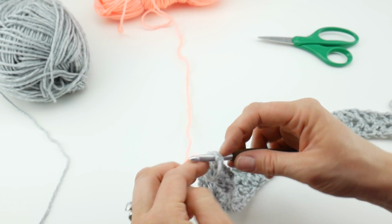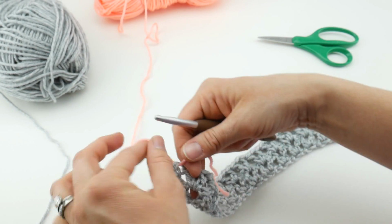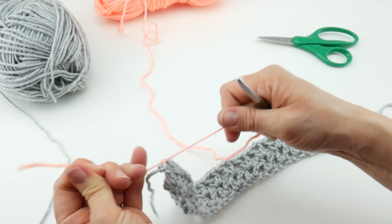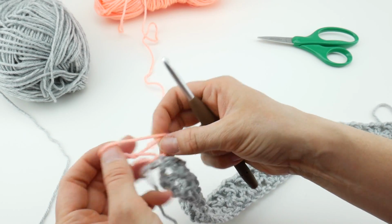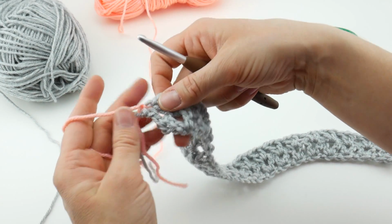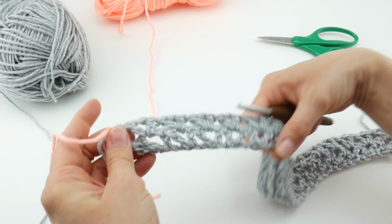Now I wanted to also say as a side note, there's lots of ways to join new yarn. Definitely do the one that you like best. I like to just tie it right on. Okay, so then what we're going to do is we have the new yarn attached. We'll deal with these ends later.